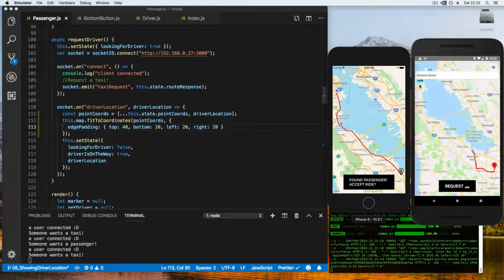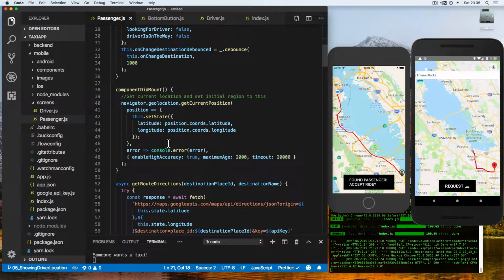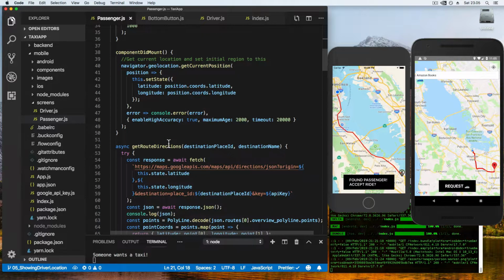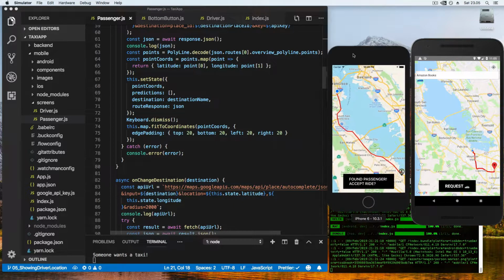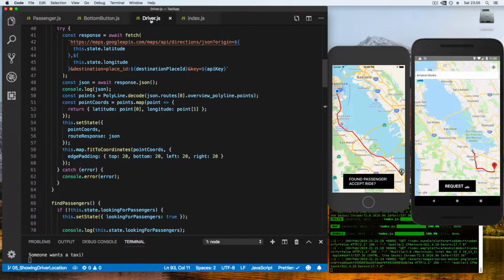And the passenger can see that, of course. So now what we want to do is open the navigation app inside of the driver app once we have accepted the ride to the passenger. So we open up Apple Maps, for example, on iOS, and you get the route directions to the passenger.